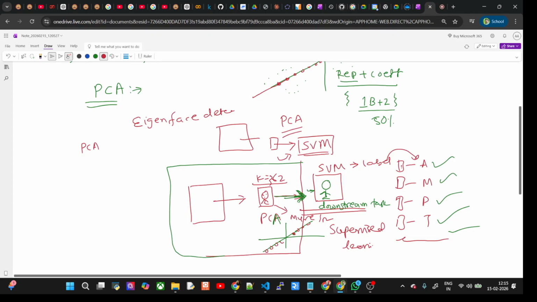You don't need to think that whenever you use PCA you are only plotting the baseline, because PCA comes in combination in terms of applications. If you are doing real-time projects or developing a product, you are not just doing PCA, you are combining PCA with another supervised learning classifier, using the PCA output for it, and then it will detect. You can also directly use SVM instead of doing PCA. But why do we use PCA? Because PCA reduces the dimensionality.